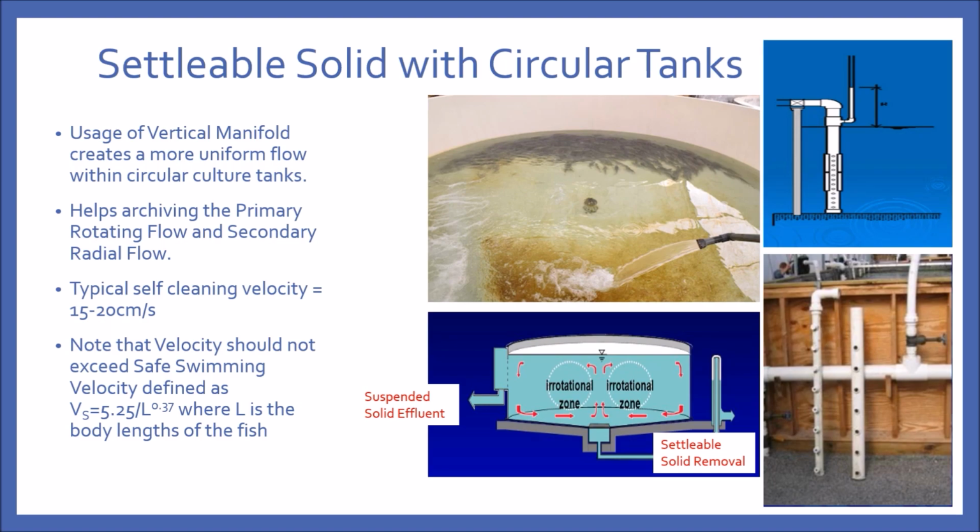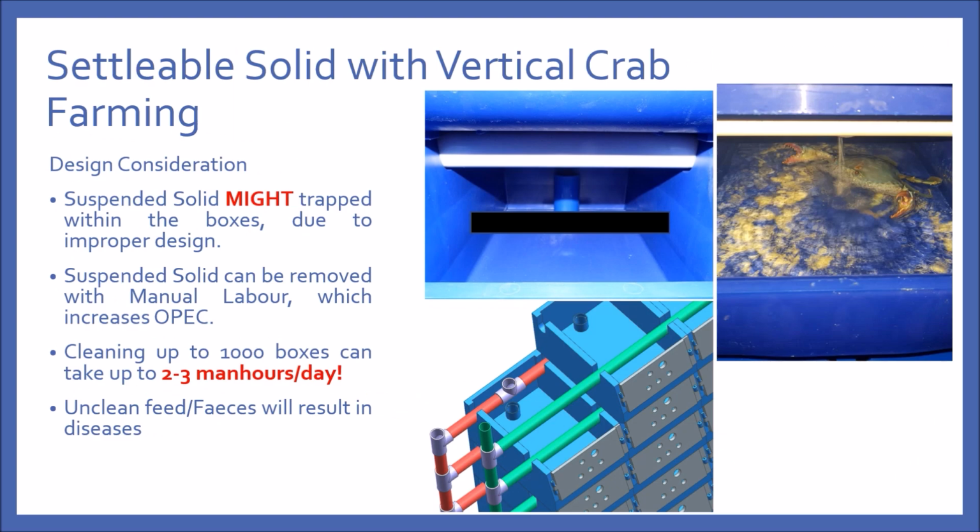However, this is not the case for most of the vertical mud crab systems out there in the market. As you can see in the picture here, these are the boxes that we are currently using. It consists of a box along with an outlet tube to maintain the water level in the box. As you stack them up, this is how it looks. This is a picture of a crab after being fed with shrimp feed, which is a kind of formulated feed. Formulated feed tends to disintegrate in the water over time, resulting in a sedimentary layer in the boxes.